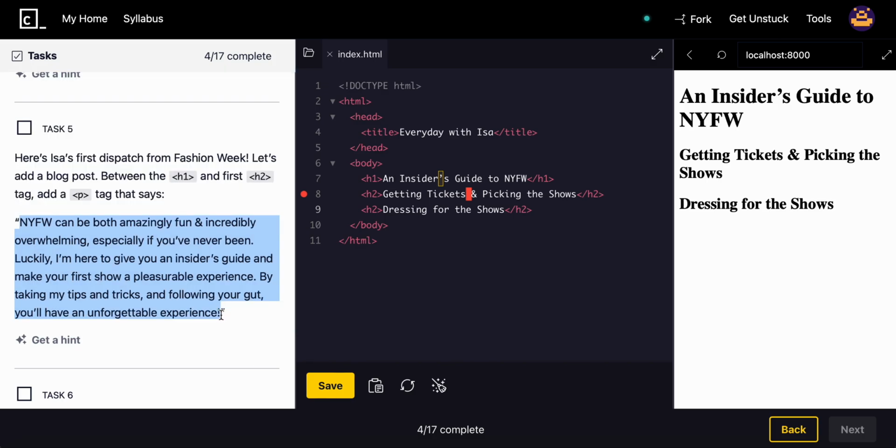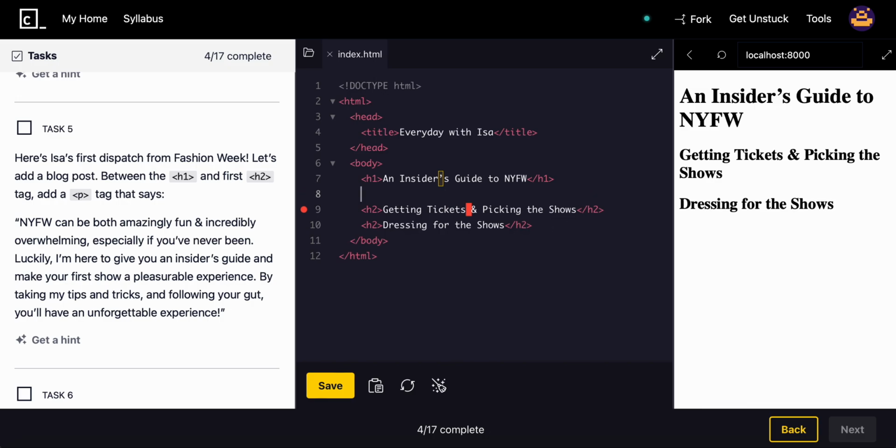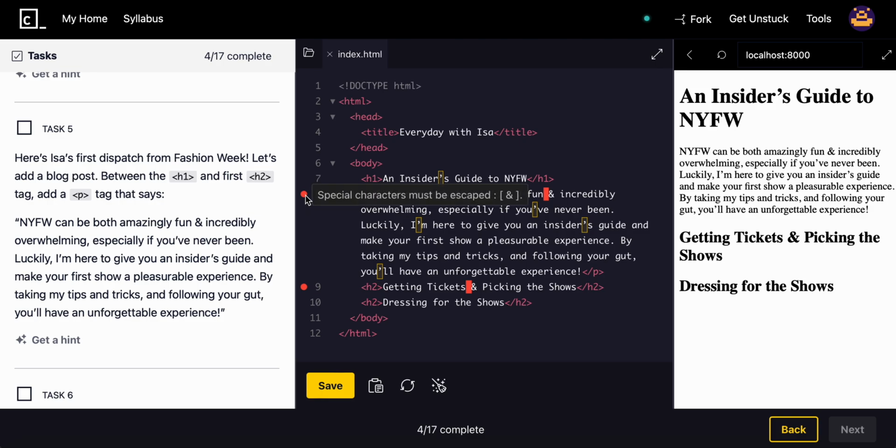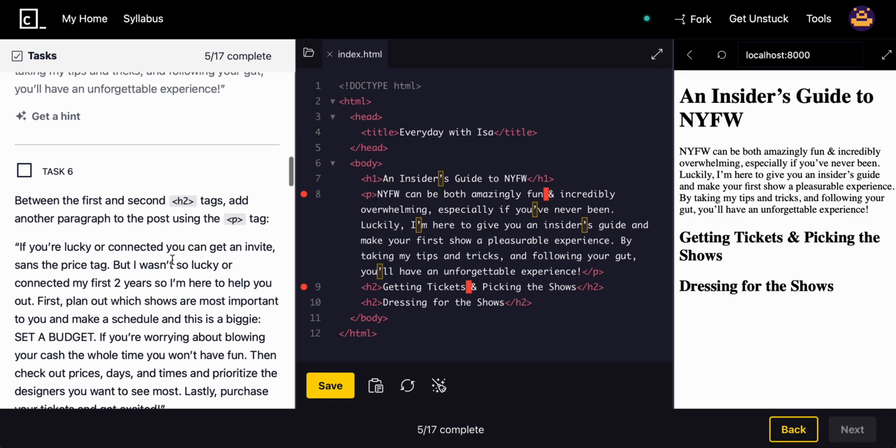Okay, cool. So I'll simply take this, and then it says right here. So we can do p, /p. Type this in. Boom. Cool.